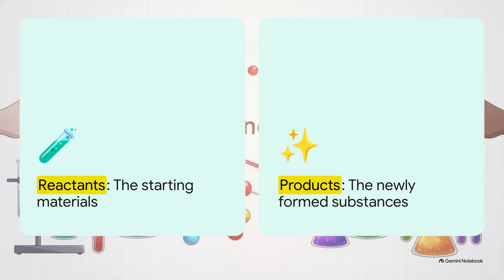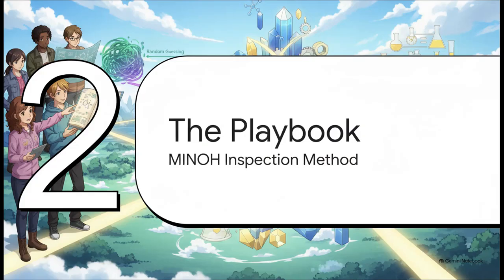Let's break down the actual anatomy of a chemical equation. On the left side, we've got our reactants, basically the starting materials or ingredients. Over on the right side, we have our products, the newly formed substances. And right in the middle, separating them, is an arrow. Think of that arrow as the transaction line, showing the direction of the chemical change. Our one job here, ensure that the number of atoms for each element on the reactant side is exactly, perfectly equal to the product side. Now, bouncing randomly back and forth between reactants and products is a recipe for total disaster.